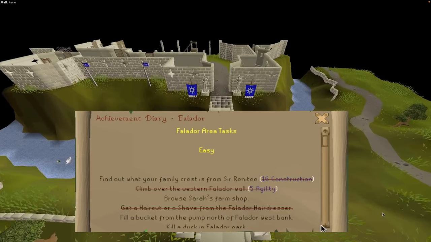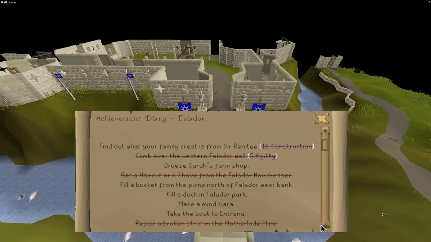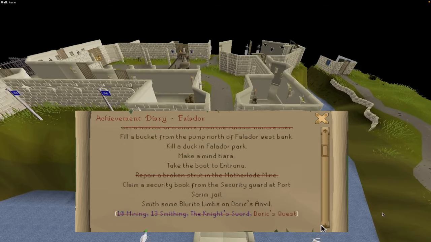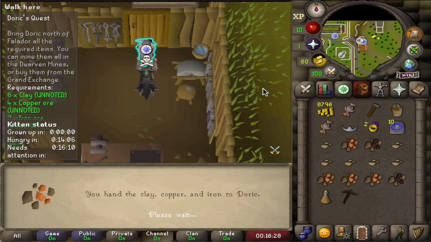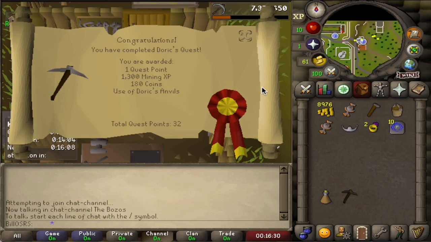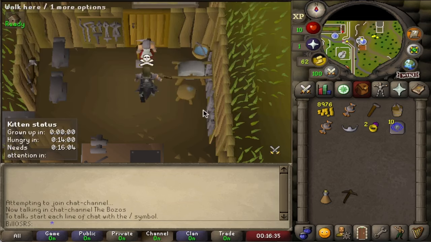The Varrock easy diary is the simplest one so far. With only a duck to kill and Doric's Quest to complete, we should be through this in no time. There's Doric's Quest complete, giving us 1300 mining XP.